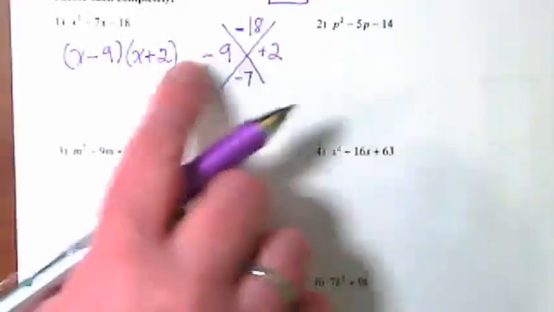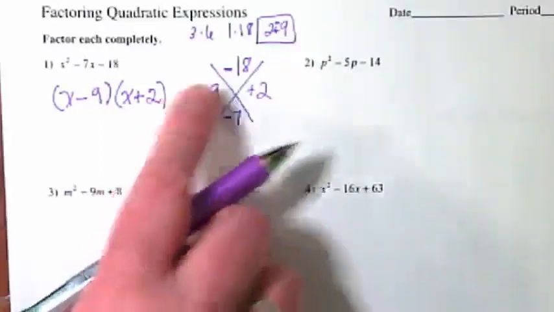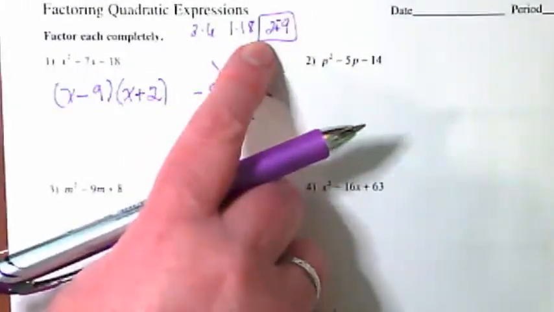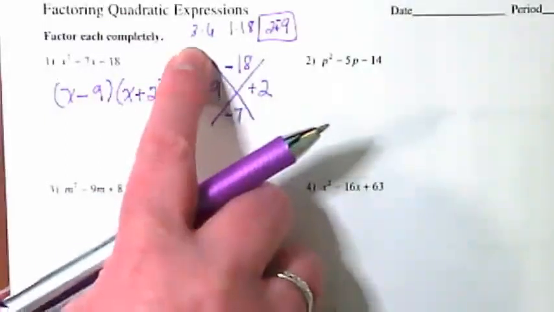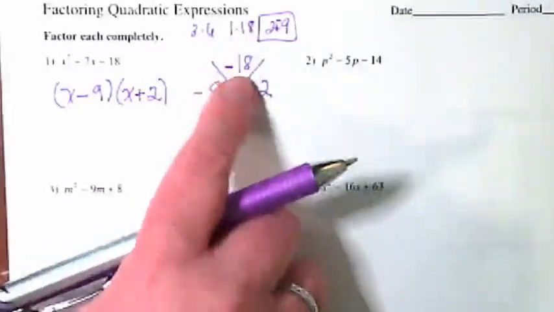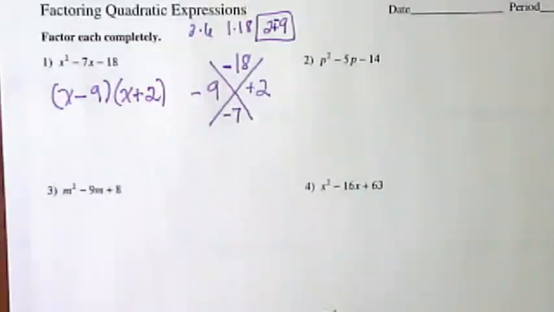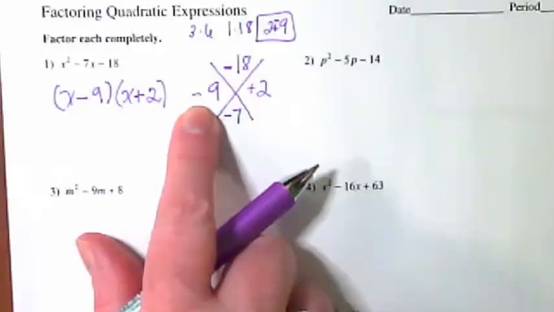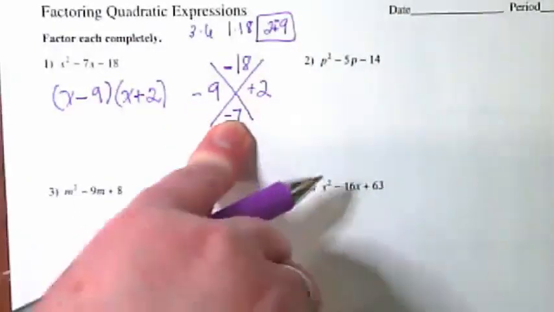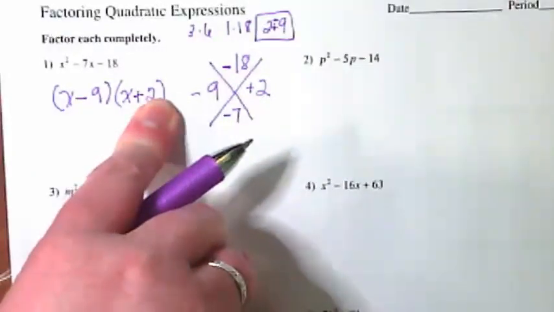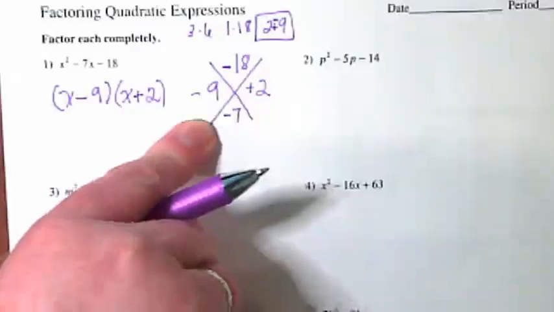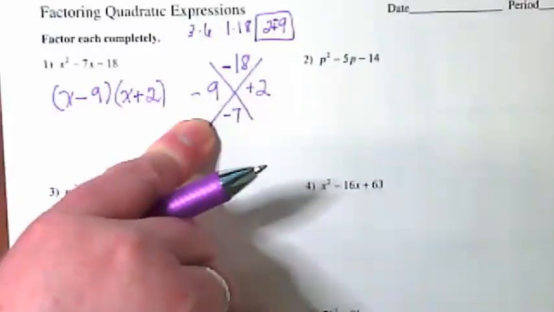Who understands what I did here to find this? I put up above it the factors because this number is here because we multiplied it, so I didn't quite do a guess and check but I just kind of wrote out the things that I know that make this number, thinking in my head the whole time one of these is going to have to be negative and one of them is going to have to be positive. Why did I decide it was 9 is negative? Because this 7 is here. If the 2 was positive or the negative and the 9 was positive, this would have been a positive 7. Right?